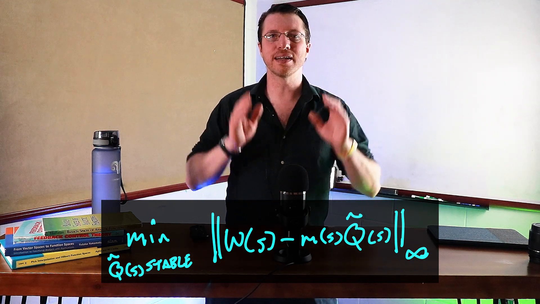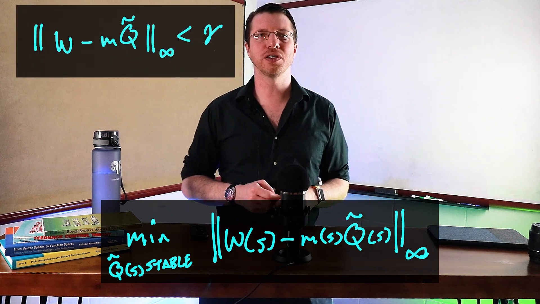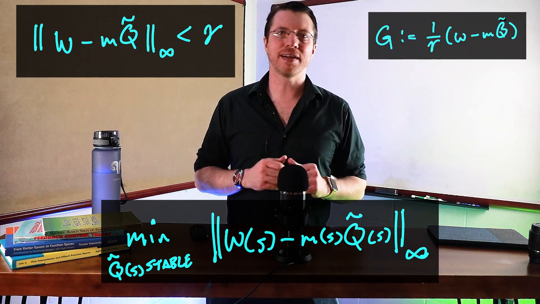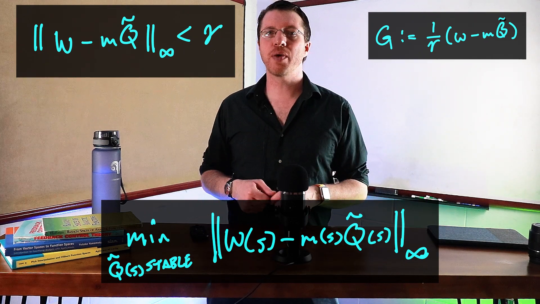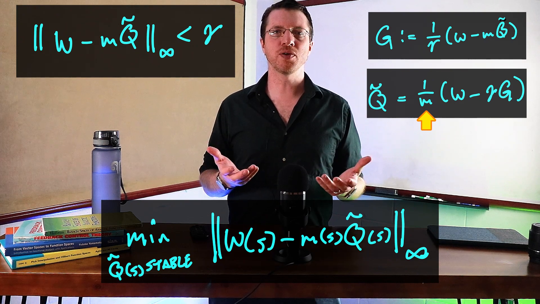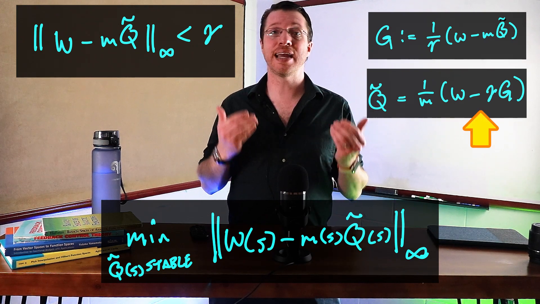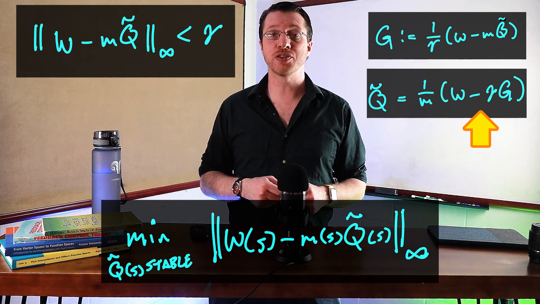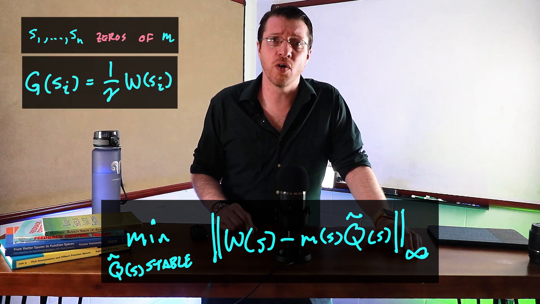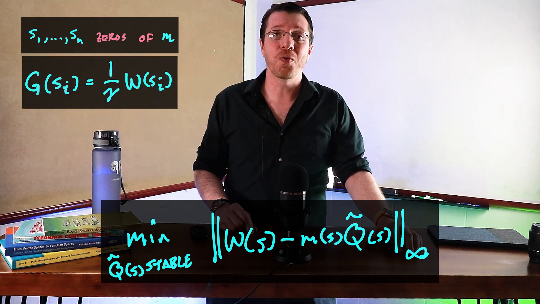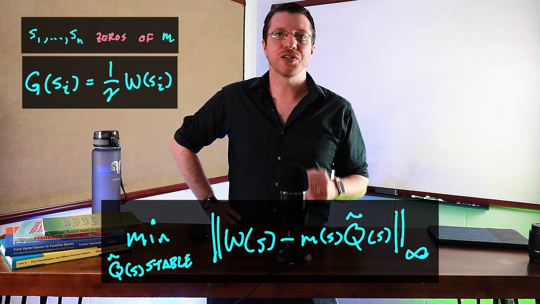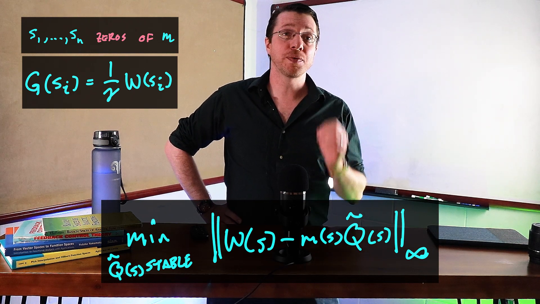This problem is equivalent to finding the smallest gamma such that this holds for tilde Q in H∞, and we are going to give yet another auxiliary function G, which corresponds to gamma. Now, if Q is a bounded analytic function, then so is G. However, the other way around is not necessarily true, because to solve for Q, we have to divide by M. But that was our function with the zeros from W times P. That means that we need to make sure that W minus gamma G itself is zero there to make sure that Q stays in H∞. Hence, at each zero SI in the right-half plane, we must have G of SI equal to 1 over gamma times W of SI. When this happens, all the poles of M inverse are canceled by the zeros of W minus gamma G. Finding a G that satisfies that condition adds an interpolation condition onto the optimization problem.